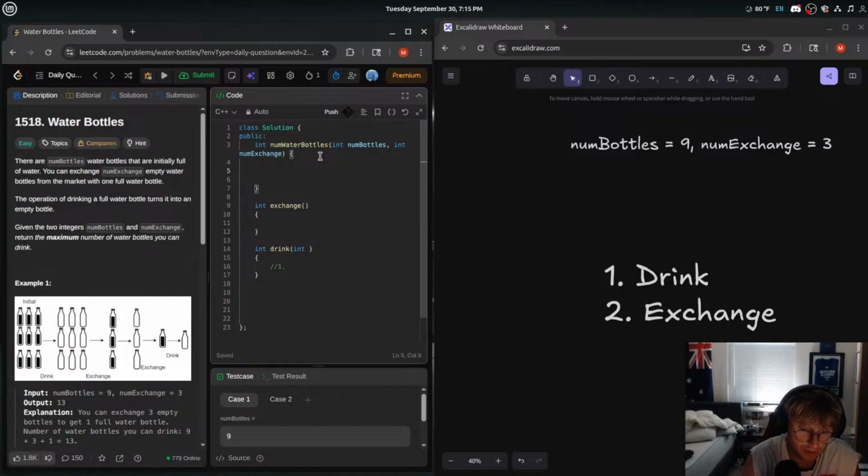So let's think here. We probably want like an int, what bottles drank. Yes, let's call it like int res, int empty. Right, so we have current res, we have this and this. And I assume here, I think we're gonna have some sort of while loop that loops through. I'm not sure what to think about that yet, but we have int reference res.